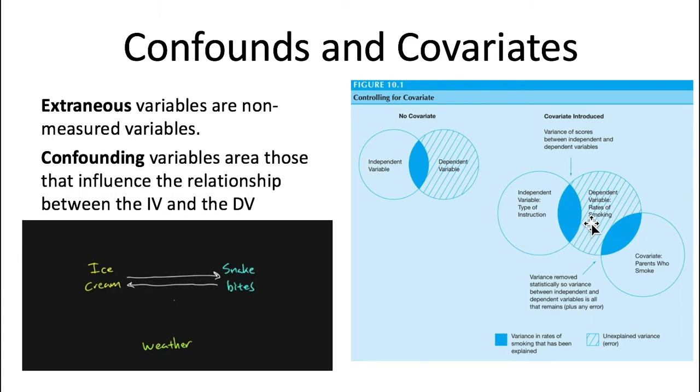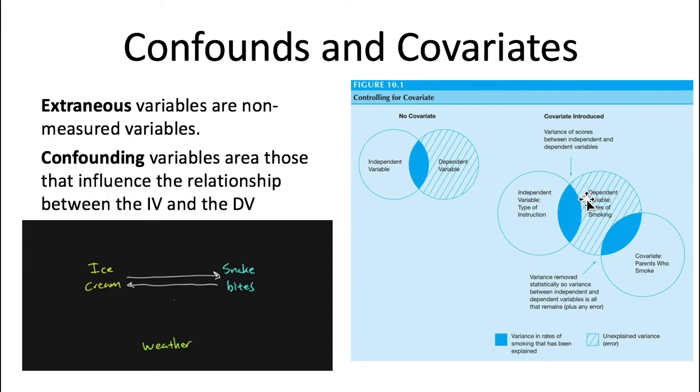So I may realize that two variables, my dependent variable and my covariate, are very closely related, and so I may want to account for my covariate. And then I look at the relationship between my independent variable and what is left. So I would actually kind of parse this out and just have this left in my dependent variable.